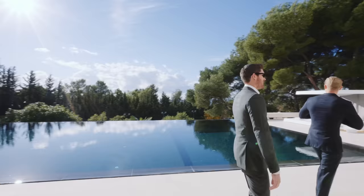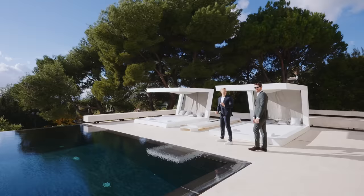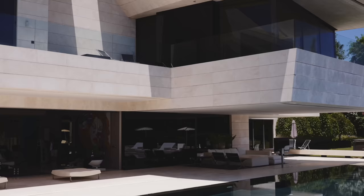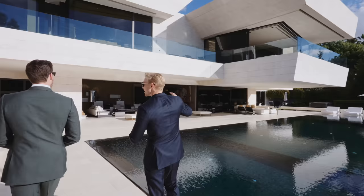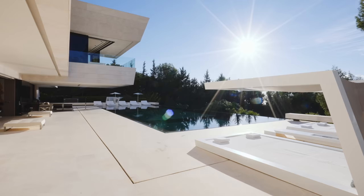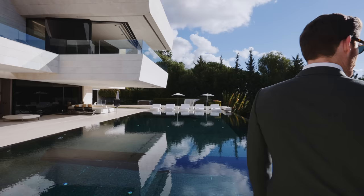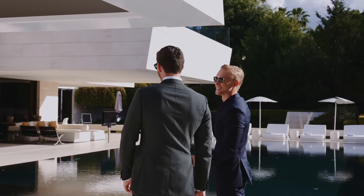Outside, the pool is 23 meters long by nine meters wide and heated — so you can use it on the 31st of December. With this piece of architecture you just cannot put a smaller pool in here. The overhang is about ten to twelve meters long, completely floating — they had to put huge pillars going through the property all the way to the other side just to hold that weight. It's like a Tony Stark Avengers compound — it looks strong. There's also a jacuzzi. The TV actually goes under the floor the same as the windows.